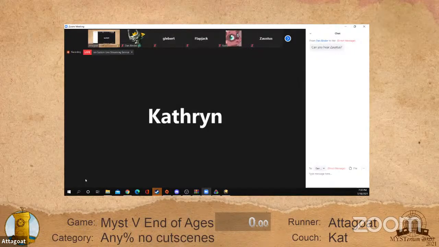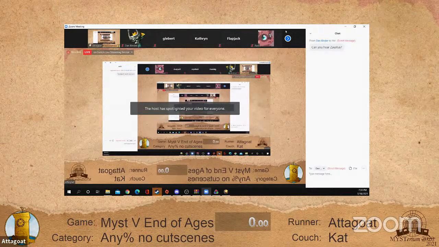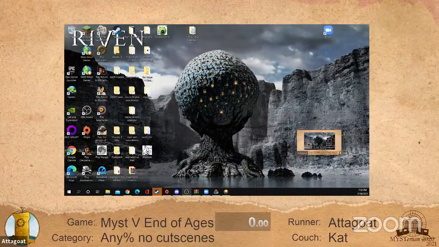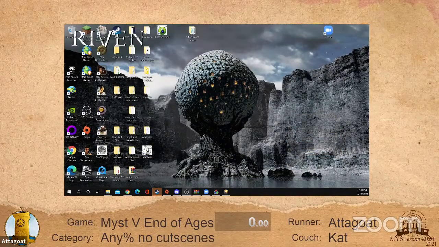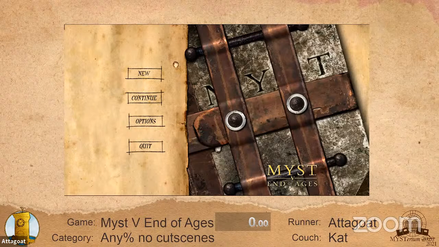I gotta close my door. Oh, Attagoat's here. Hi. I've just been intermittently. But I'm here now. I'm ready to go. Just have to close the door. Oh. Okie dokie. And now, Zoom. Okay, come on, Zoom. Let's go hang out up here. So I'm okay. Ready whenever you are, Kat.